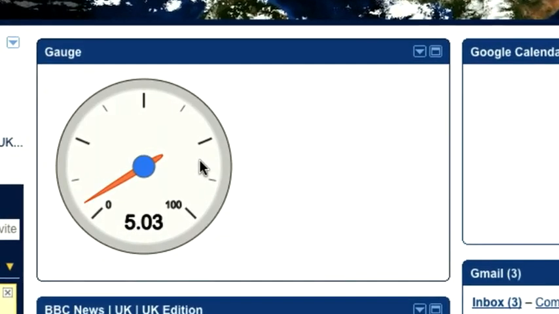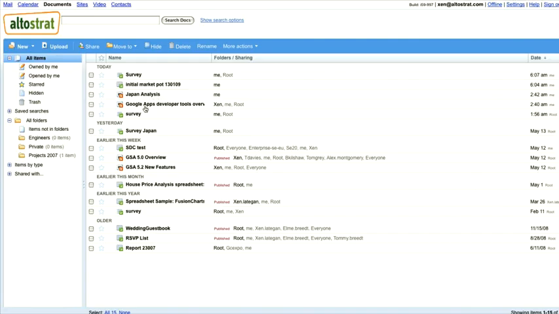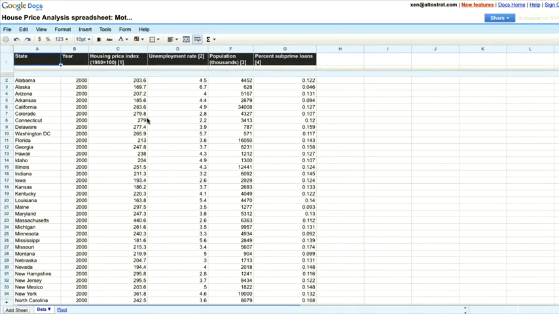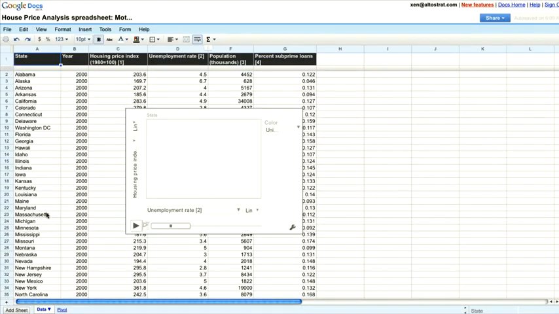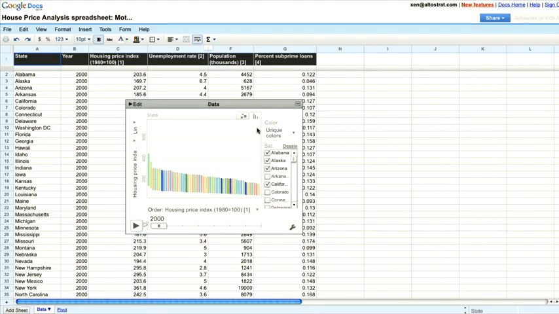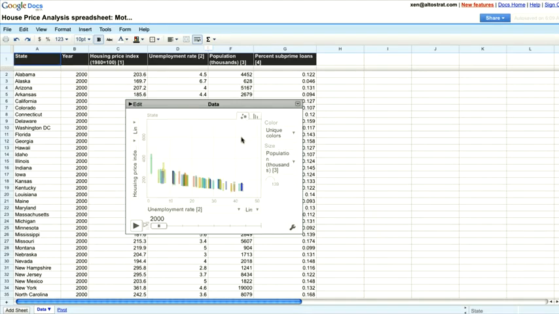So this is complete 360 data intelligence, from real-time data gathering, collaborative analysis, and then publishing the data as business intelligence. The team has been working on a more complex analysis of the market performance in America, and they can help me decide what to do in Japan. I can use different visualization styles to display the data with rich gadgets from Google for financial analysis, just like this. I can even track over time what the performance is in different areas.